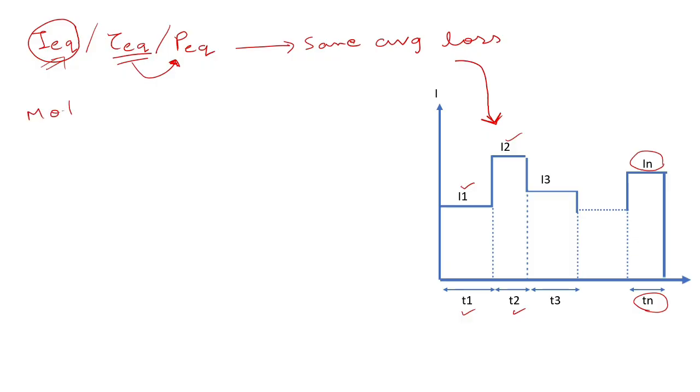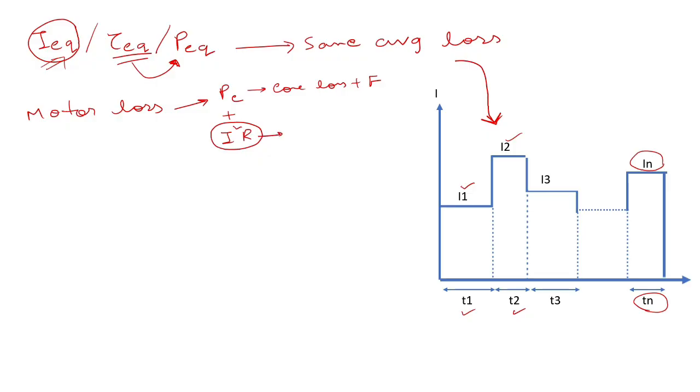Now we know that motor losses have two components. One is the constant loss PC that does not change with load condition. This is the core losses, friction losses, etc. This remains the same even if the load current is different. And the other is the variable loss. You can see from here that this loss changes with variable current.